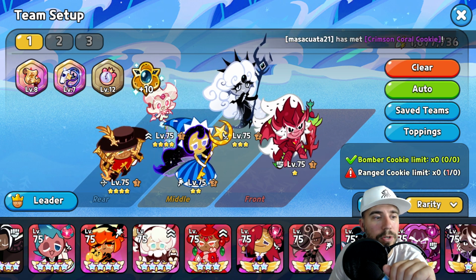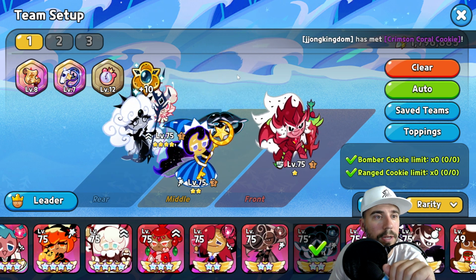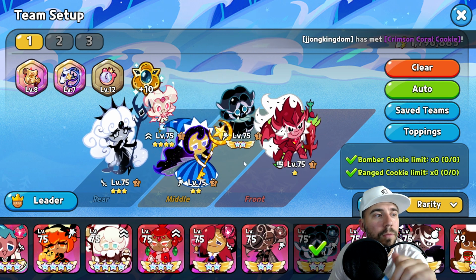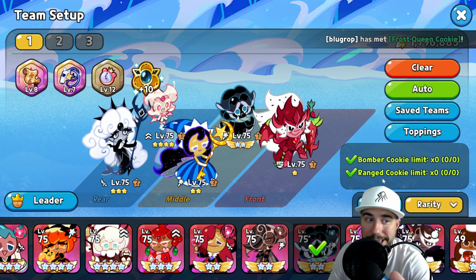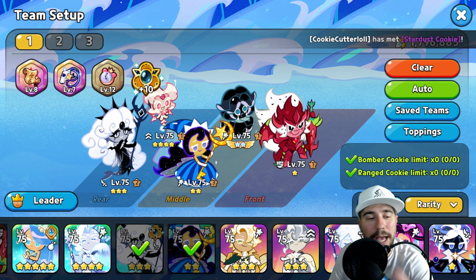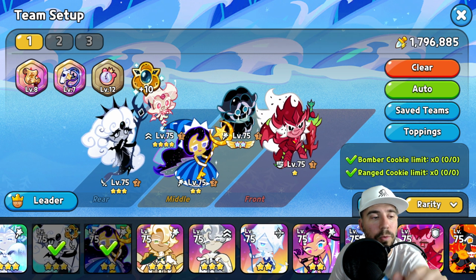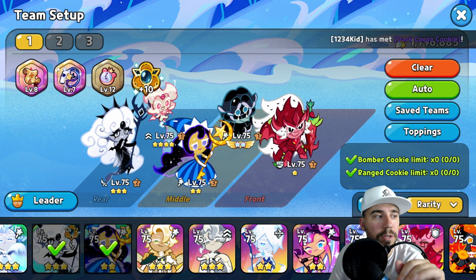Oh, we can't use range. I take that back. We will go back to, let's grab Squid Ink then. There you go. We'll run this. So again, no range, so no sorbet. So pure damage again. These two would both work for you, Shining Glitter and Stardust. All right.